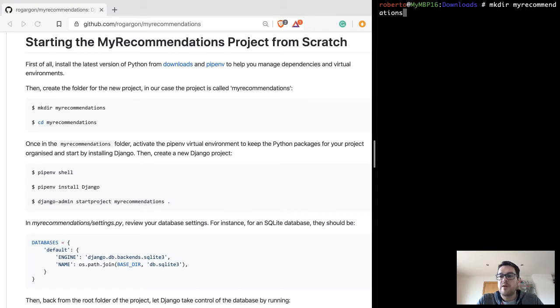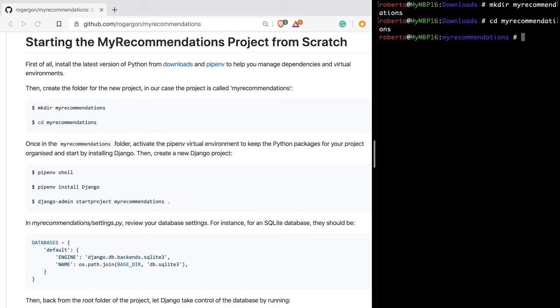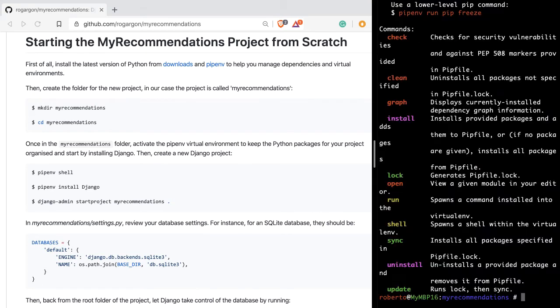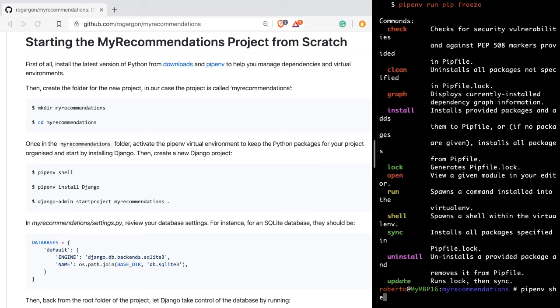We change to this folder, and then inside we can use pipenv to start a new environment and start collecting all the dependencies in the context of that environment. This is the functionality of pipenv. In our case, we're going to use pipenv shell to create this virtual environment and start working on it.